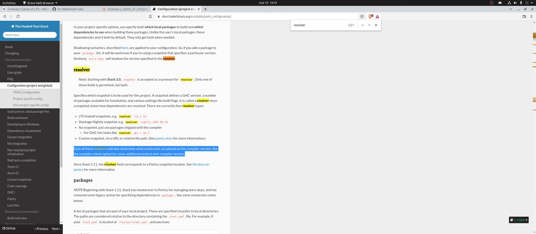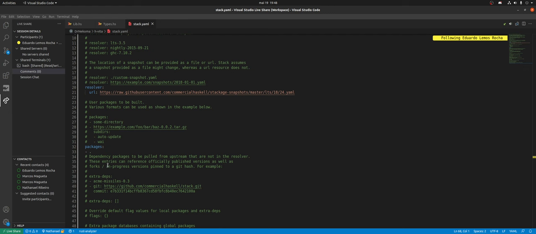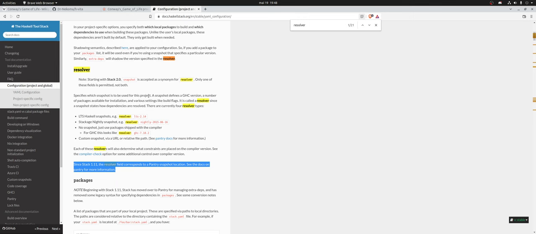That's a bold assumption. Okay, let's do a quick test here. So if I do stack new, just for test, this will generate a new project. I don't know exactly what happened. Okay, so it created a new one here. Oh, by the way, you don't need to use a URL. You can do it simpler with just the name of the thing.